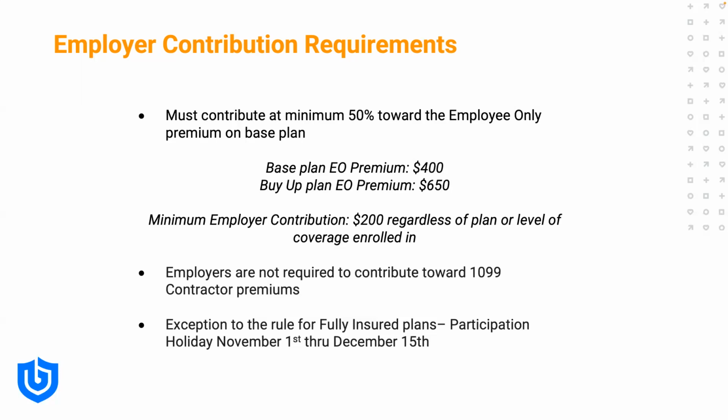Now, one thing I do want to mention too is Baylor Scott and White has a very quirky rule with their participation holiday. Something to keep in mind is, Baylor Scott and White will do a one-person group during participation holiday. However, they will term them the following year. So we enroll somebody January 1st of 2023. Come January 1st of 2024, Baylor Scott and White will term that policy. However, you can rewrite that group again with Baylor Scott and White during that participation holiday period for a 1/1 effective date all over again. Just a weird rule that they have.